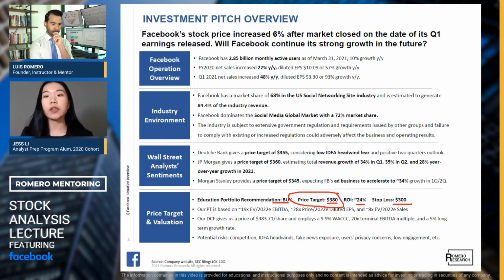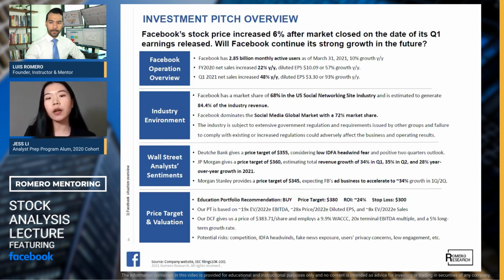So looking at the company's operation and the industry environment, Facebook is in a strong, growing, and highly competitive environment. Facebook is also operating competitively with high revenue growth. From their first quarter, their revenue increased 48%. So I have confidence in Facebook's future development, and that's why I remain bullish on Facebook stock. And then I come to the technical analysis.